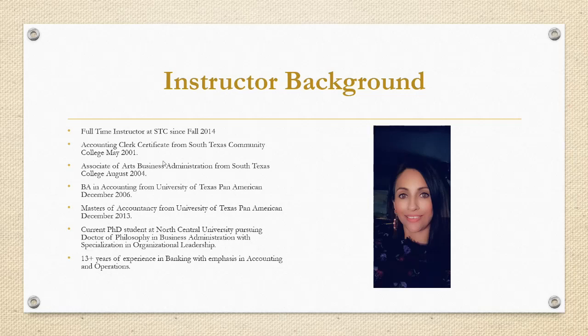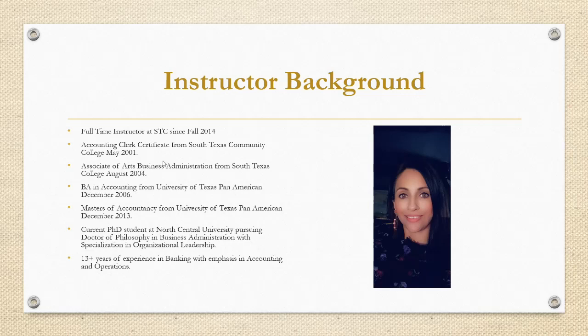Throughout all of this time of me going to school, whether it be at STC or at UTRGV, I was working. I've always had to work to be able to pay my bills and sustain myself and my family. So I do know how it feels to have to juggle work responsibilities and school responsibilities, but I also know that it is not impossible if we stay organized and we stay focused. Yes, I am an instructor, but I did not go to school to be a teacher or an accounting instructor. I went to school to be an accountant.